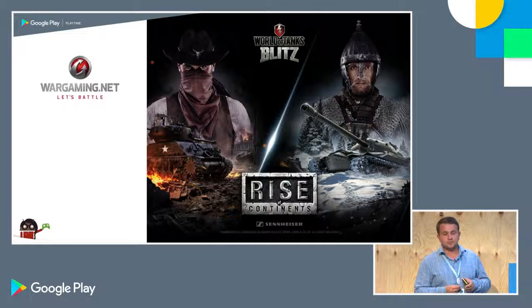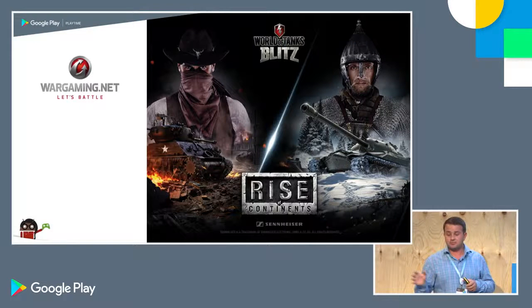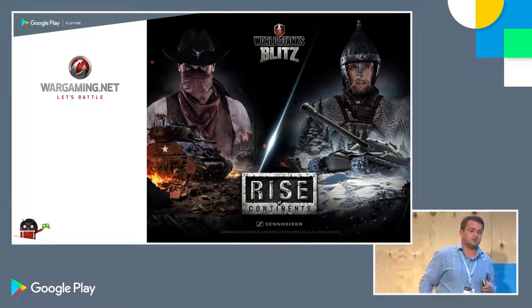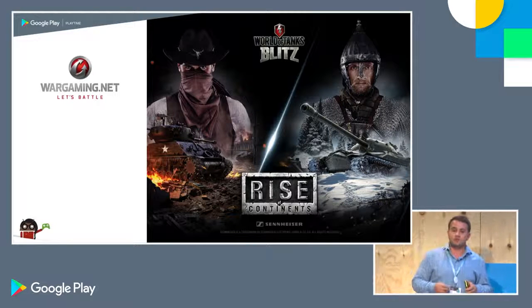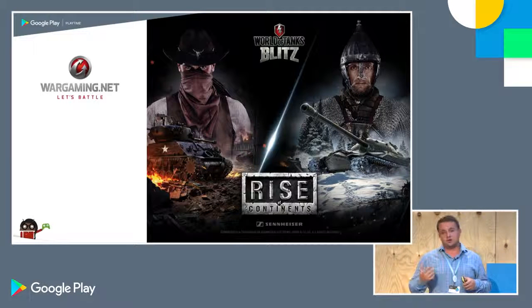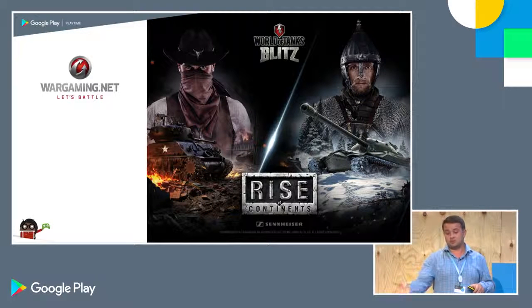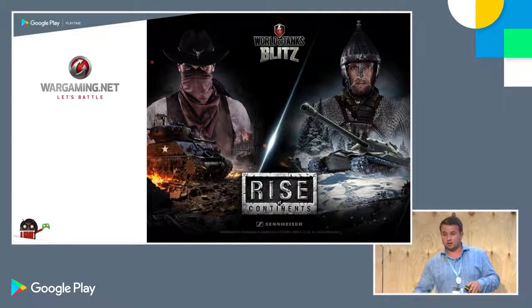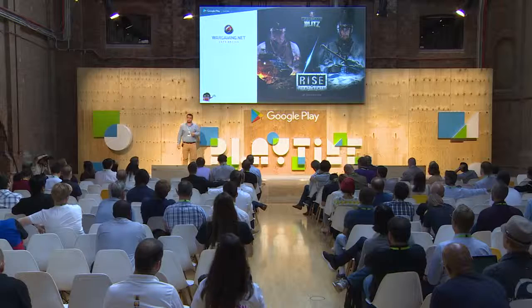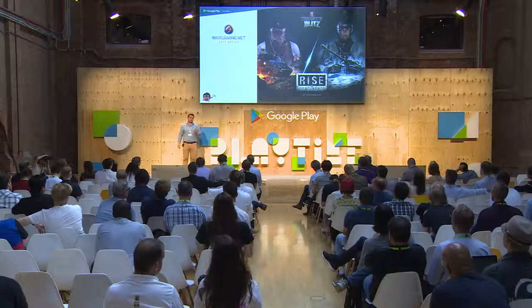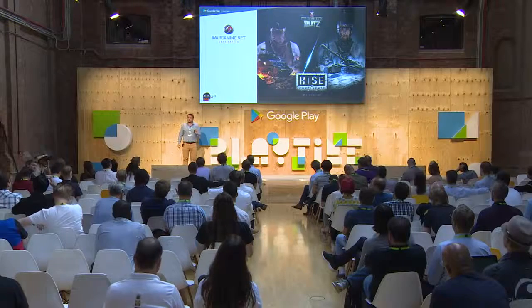Pretty interesting case. It was a live operation that was created for the entire player base without creating any code. So what the guys did is that they used a web-based website to pull the statistical data from the servers and organize a competition among all players where every region was represented by different characters. So here you can see a cowboy representing North America and a Russian knight with a Russian tank. And players were obviously fighting for different objectives.